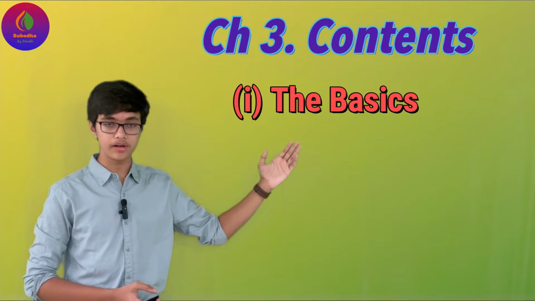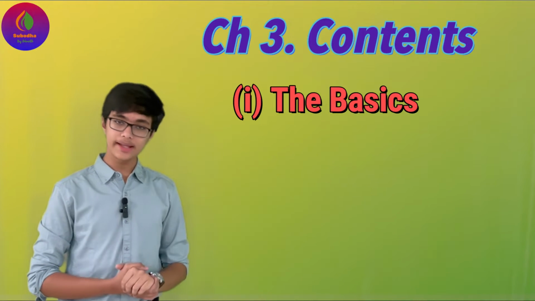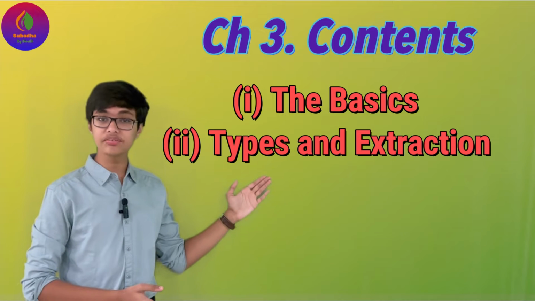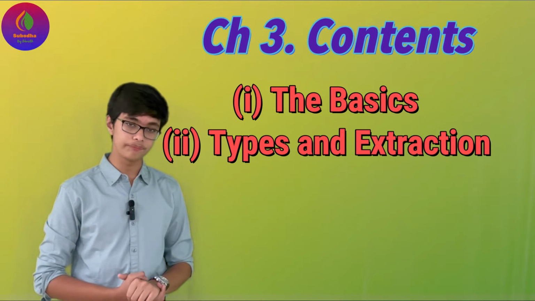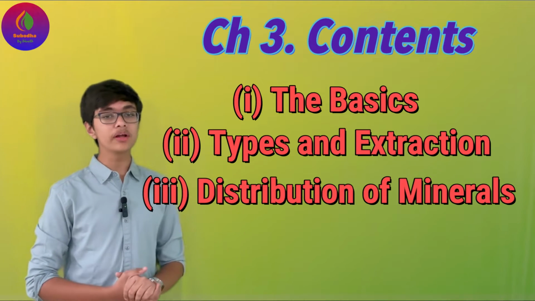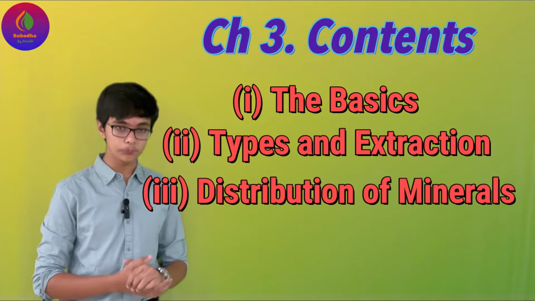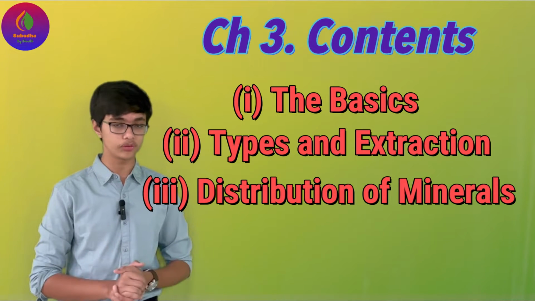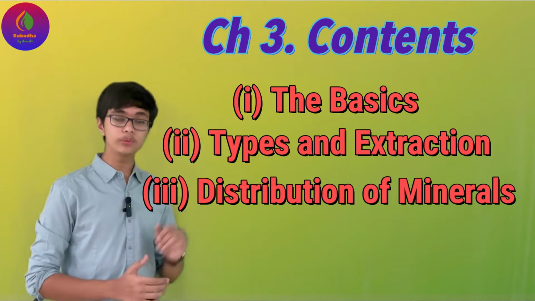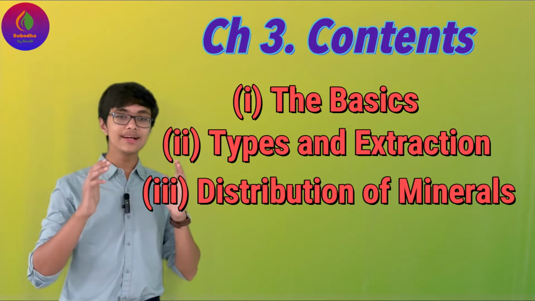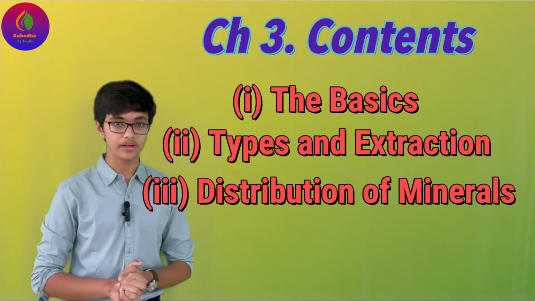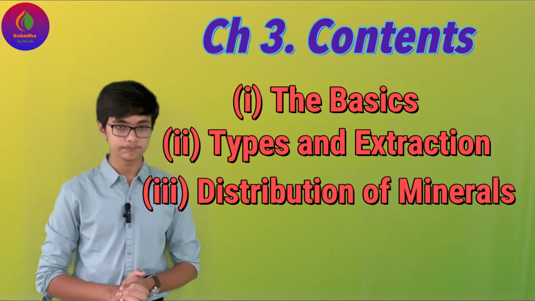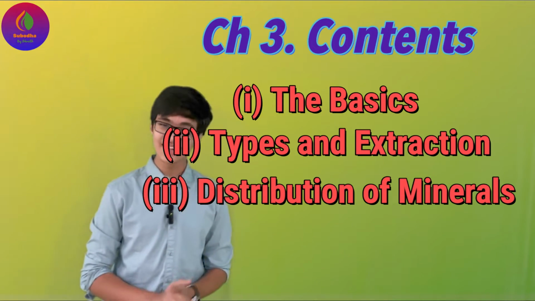First we'll start off with a few basics, defining what minerals are and what they're used for. Next we'll be talking about the types of minerals and the extraction of minerals. Then we'll be talking about the distribution of these minerals and where they're found in different places on Earth. And finally, we'll be talking about the types of resources, that is renewable and non-renewable. So without further ado, let's begin.